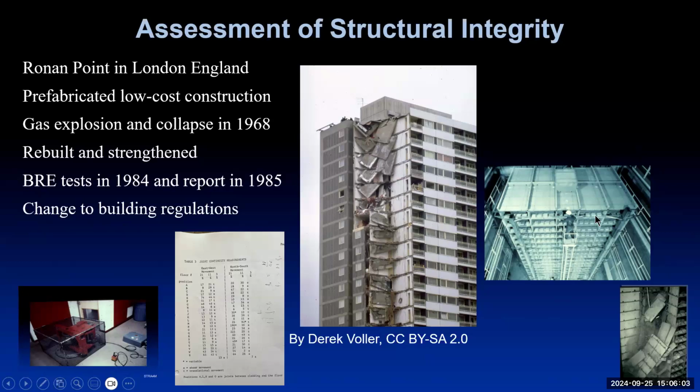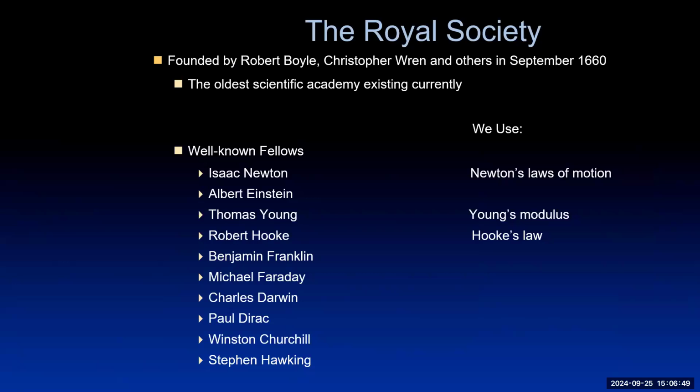Now this was to the new code of practice that we produced because of Ronan Point's problem, and we did various things to the structure, including simulating a gas explosion in the building, and we got this, a progressive collapse, just like Ronan Point. Now, this is with new codes of practice, new standards, saying that in practice, we actually have to do something different. I could say something about the reports, but I'm not allowed to still. It's still secret.